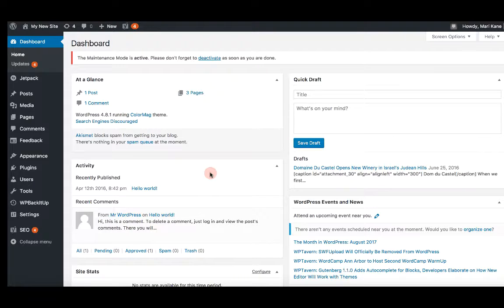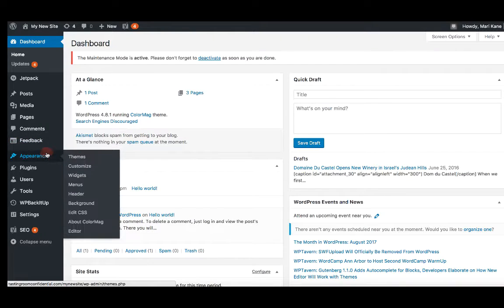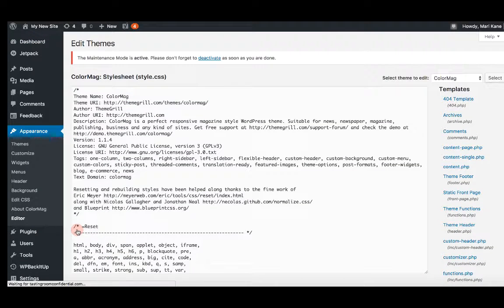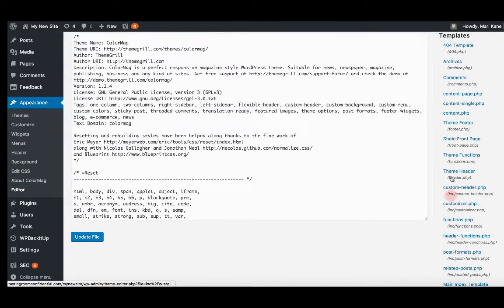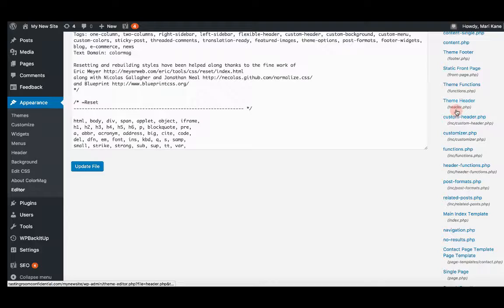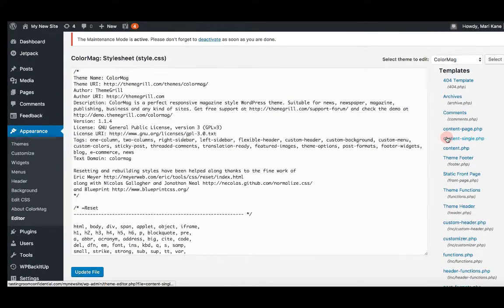Okay, here we are on the dashboard of my new site, and what we're going to do is go into Appearance and Editor. And this is kind of a dark, shady place. It looks a little scary because it has a lot of code displayed. All of the templates for your files are listed on the right here. And it's a good idea to not really touch any of this stuff except when you're putting in the Google Analytics and other Google codes.